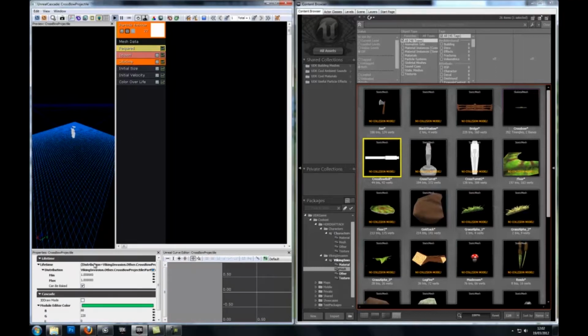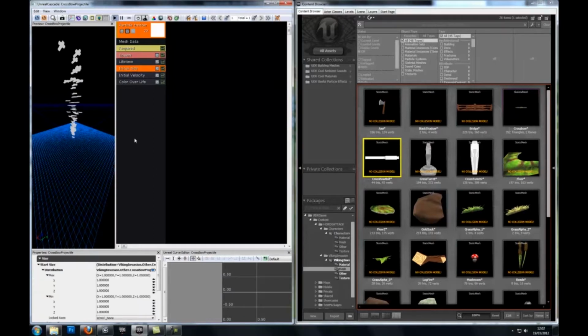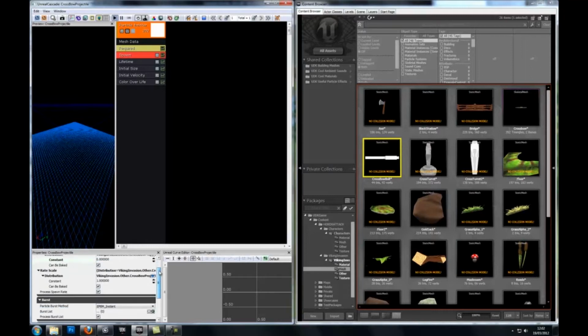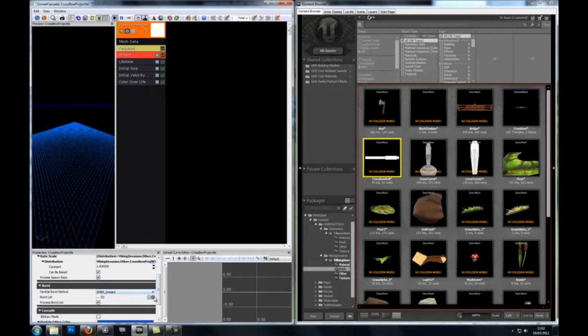change the lifetime to 10, min and max to 10, change my spawn to 0 on the constant, and change my burst list count to 1.